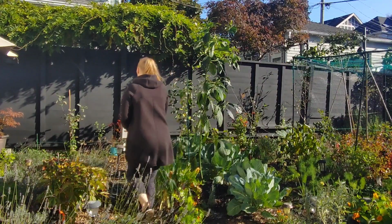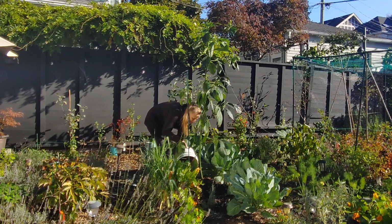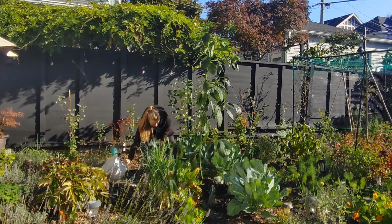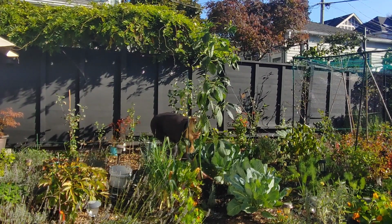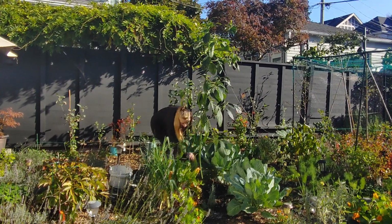So again, we're just going to keep adding mulch in and around the tree. And you can add as much as you want. I go quite thick so that it does add a really good blanket, especially now coming into winter.